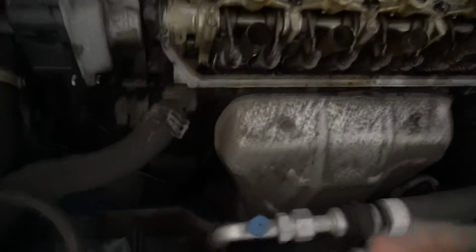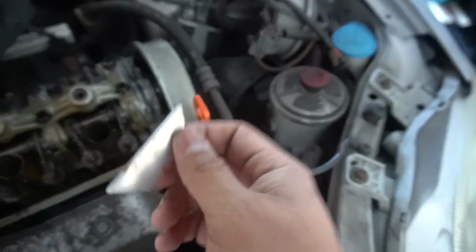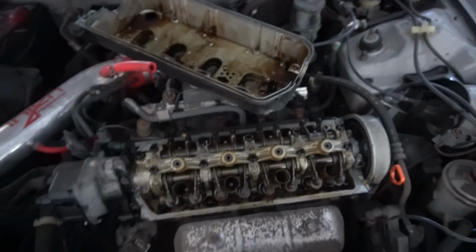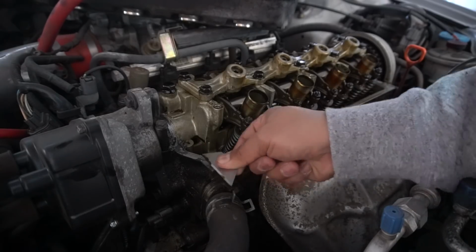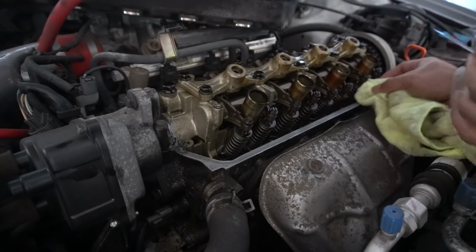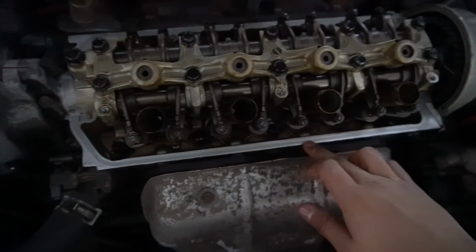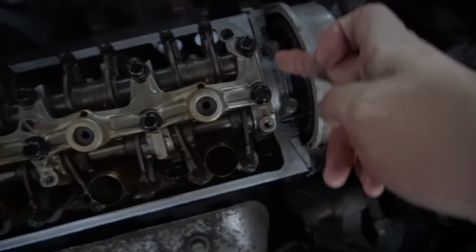All right, guys, so now I have a little razor that I'll use right here, and we will be scraping off all the gunk that I had on the valve cover previously. We're gonna fix it and we're gonna make it so it doesn't leak. I'll clean this up and I'll show you guys after. Alright, guys, now that I have this whole area where the valve cover meets with the head all cleaned up, clean up all of it right there.